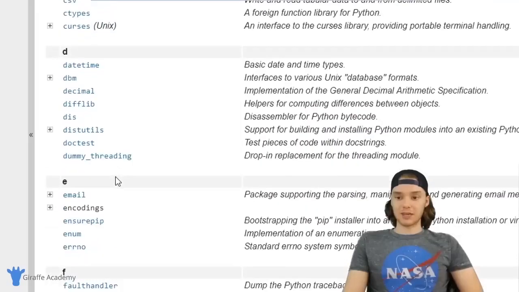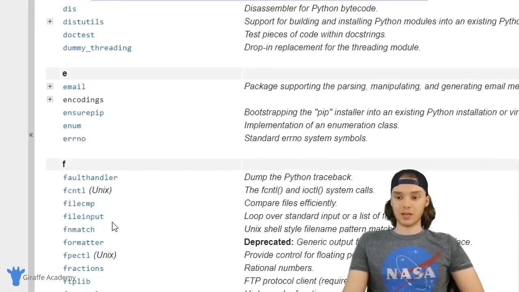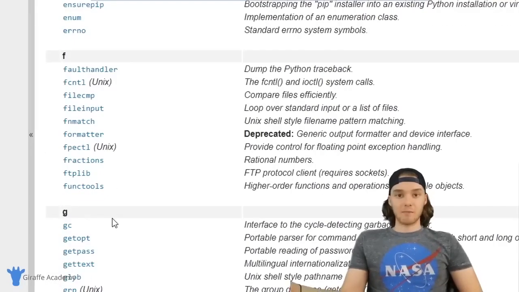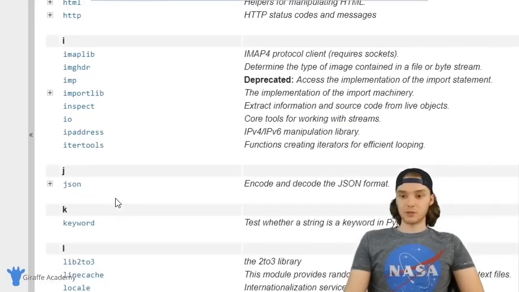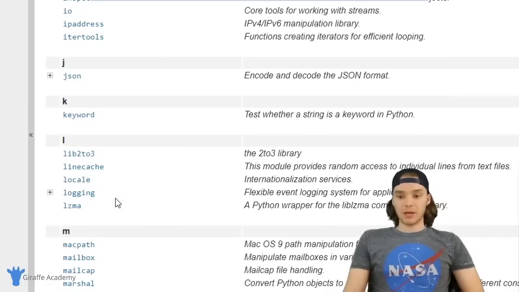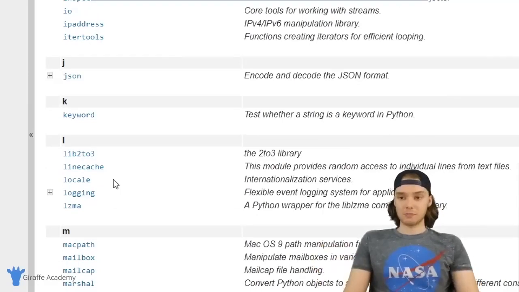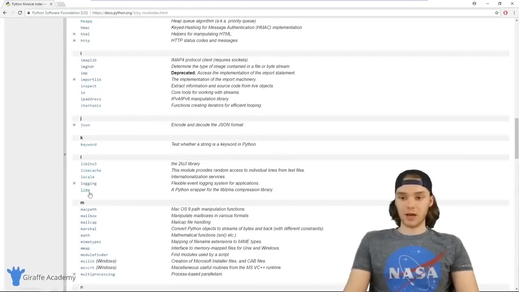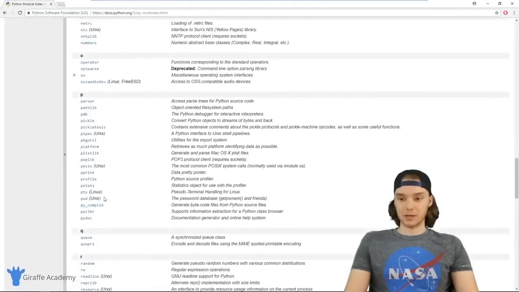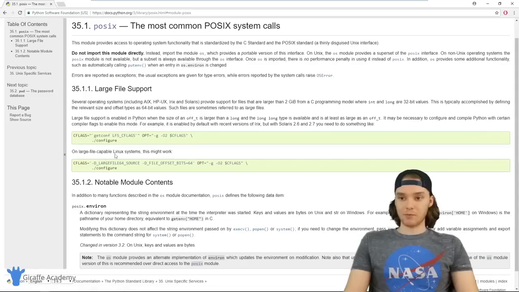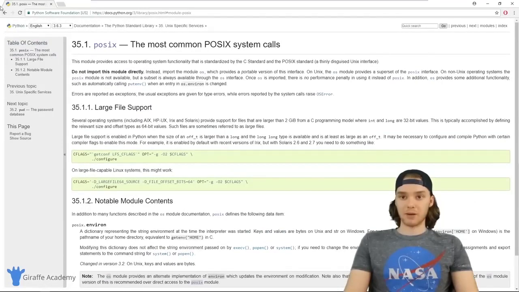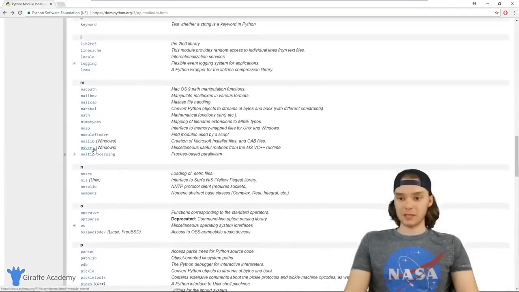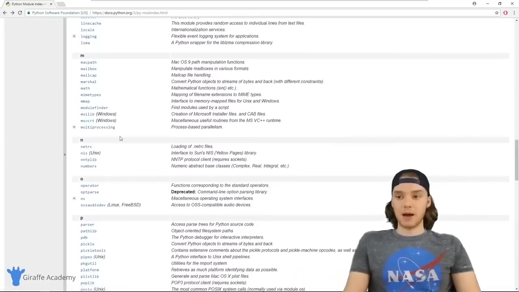There's all sorts of stuff you can do. If you just look through this list, you'll see a huge collection of Python variables and Python functions, things that you can use to make your programs better. So here's what I would recommend: head over to this page and look through a lot of these different modules, see what you can see. If you click on one of them, it'll bring you to a page that talks about how to use it. It'll tell you how to import it and some basics about it. And this is the list that's on the official Python docs.